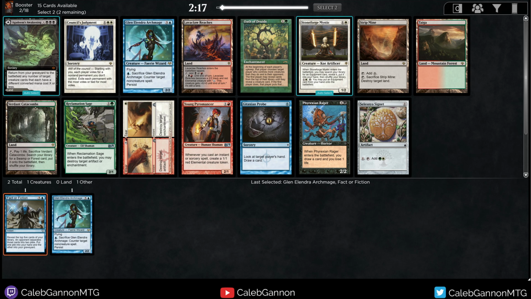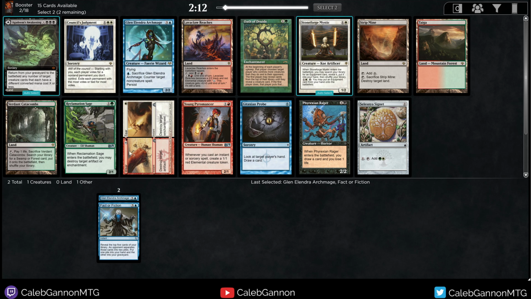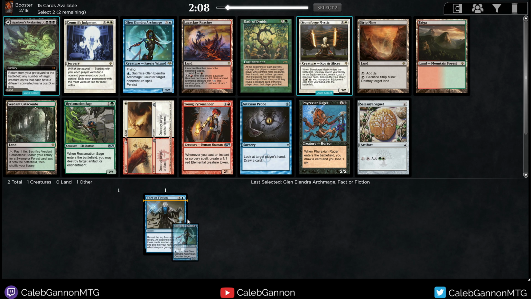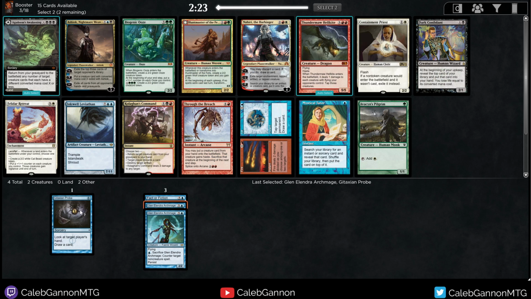Basically, I think the best deck is Mono Blue, so just default to thinking you will be Mono Blue. And then if throughout the draft you feel like you're going to need to start taking other colors, then at that time go for it, but there's no rush. I think I'm going to go Glen Jataxian Probe. Glen plus knowing what's in their hand is very scary.